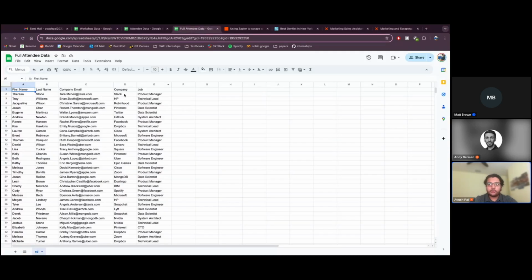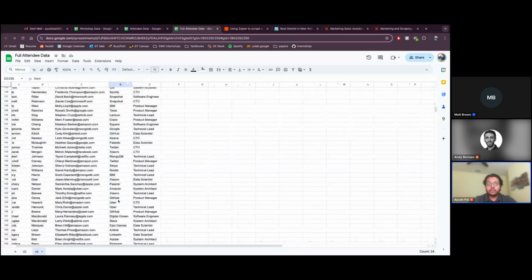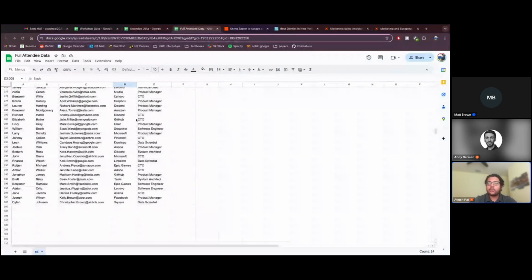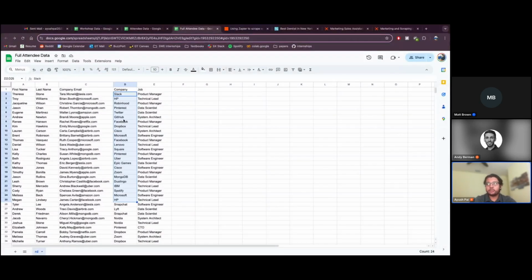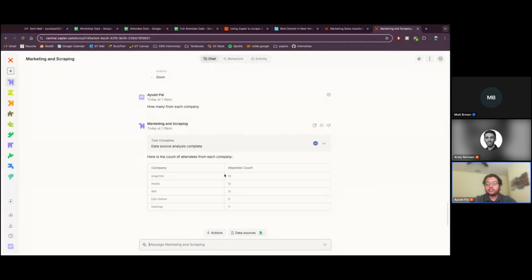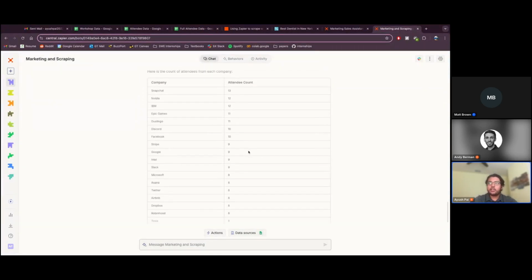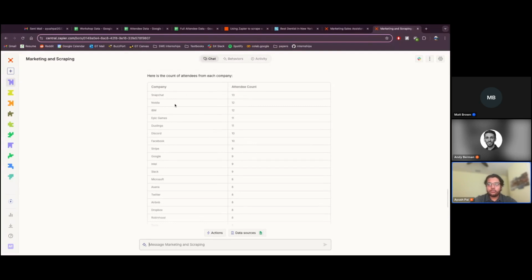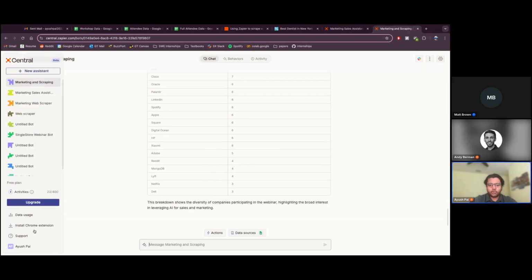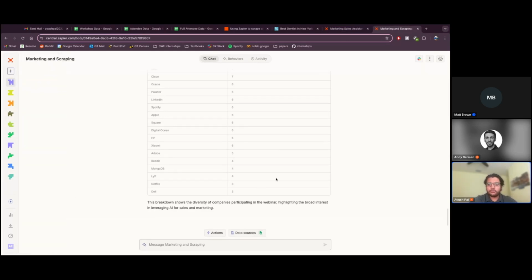And yeah, so it's essentially going through and getting all this company data. Imagine you have not only just 300, maybe you have thousands or tens of thousands of attendees or registrants. This can be a very tedious process to do manually, and you can directly interface with it with this Zapier Central here. So we're seeing the company and the attendee count for all these companies. Really useful information for someone in this field. And we can also do another scenario where you want to understand what the occupations are of the people who are at this event.